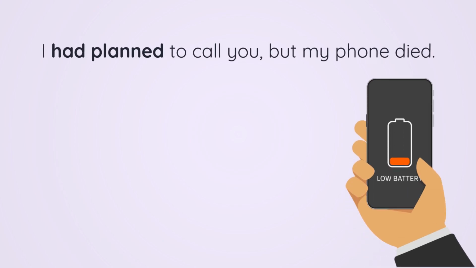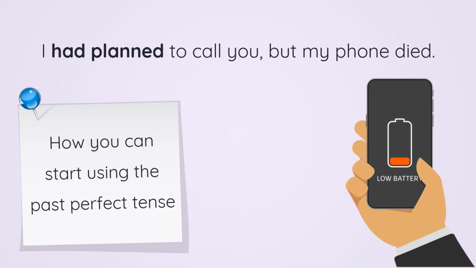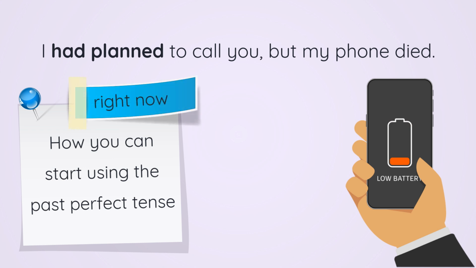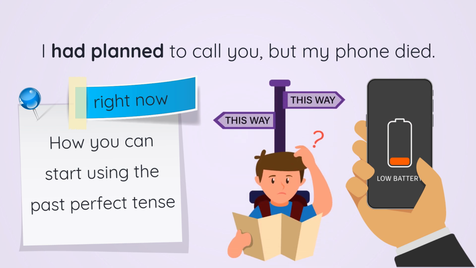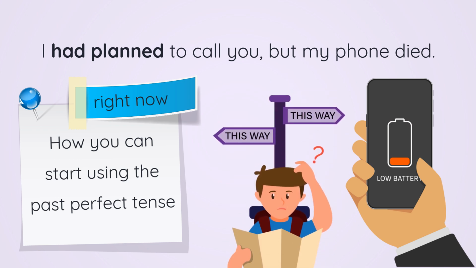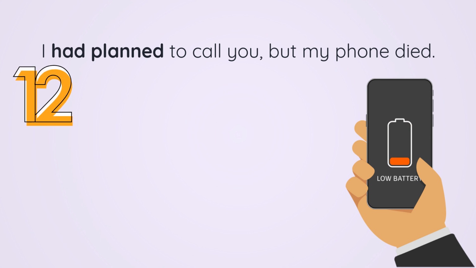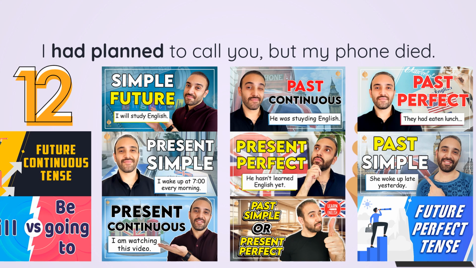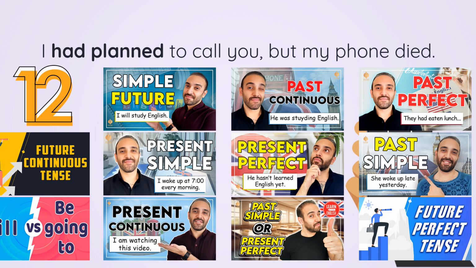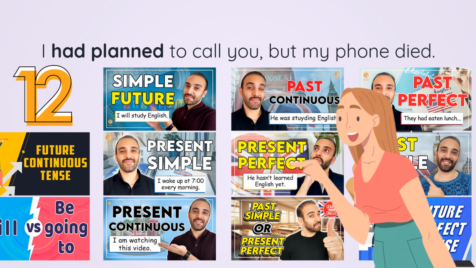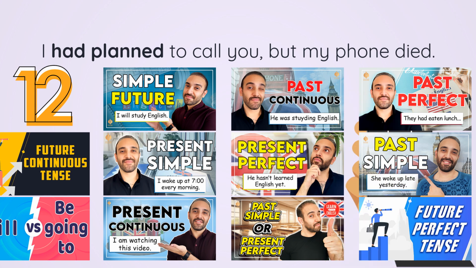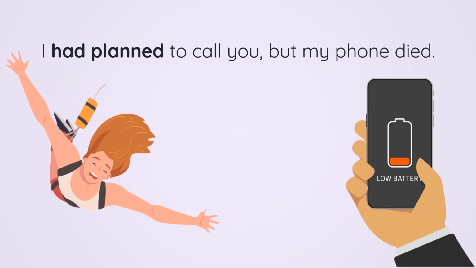Hi, in this lesson, I'm going to show you how you can start using one of the advanced tenses right away, and that is the past perfect tense. Now, there are many ways to master the tenses. In English, we have 12 different tenses. On my YouTube page, I have lots of videos on each and every one of these tenses, which you should definitely watch if you haven't had a chance to see it already. But what we are going to do today will allow you to jump in and start using the tense right away. So, let's look at how to use this past perfect tense.